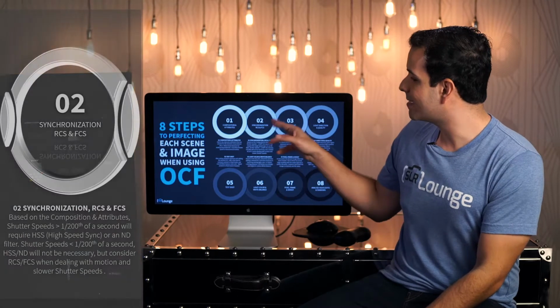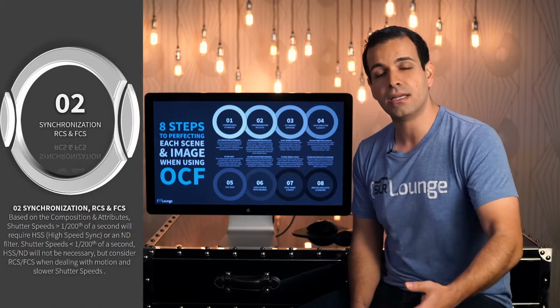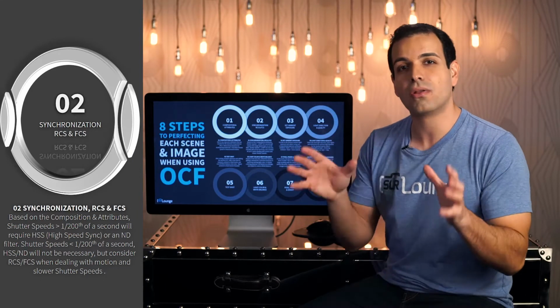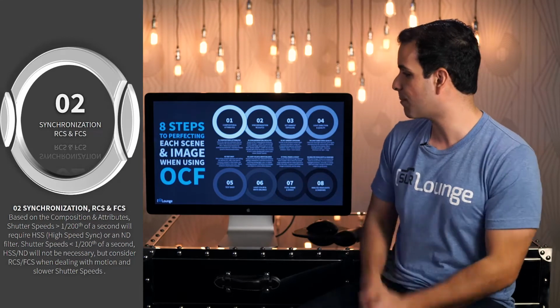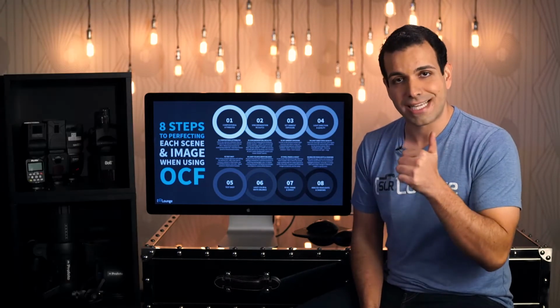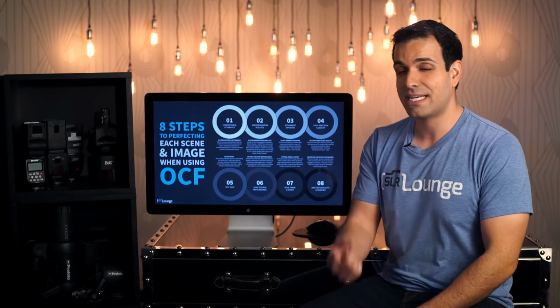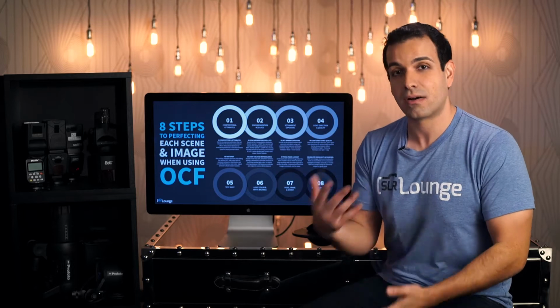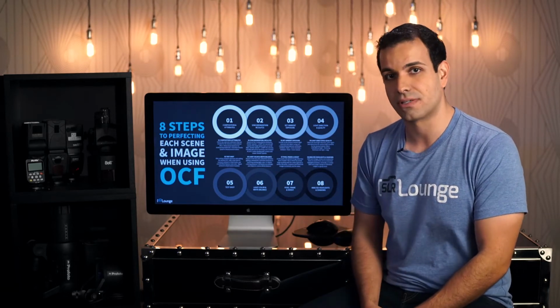Okay, so number 2 is synchronization, rear curtain sync, and first curtain sync. Now again, going back to Lighting 101, we talked about all of these things in complete detail. So I'm not going to go into the complete detail here, but let me give you a little summary. If our shutter speed is going above 1/200 of a second, that means that we need to do one of 2 things. 1, we need to turn on high-speed sync on our flashes if that's available, if we're using full-feature flashes.